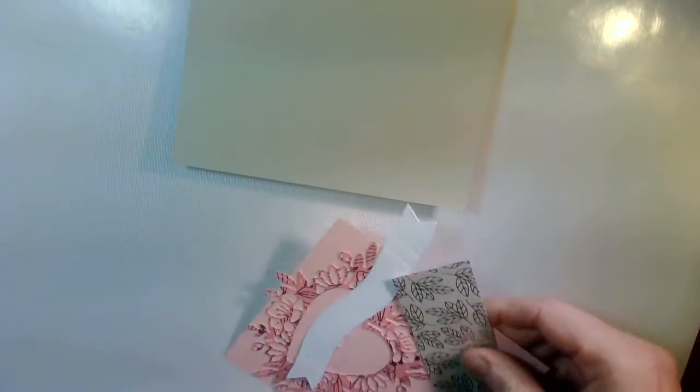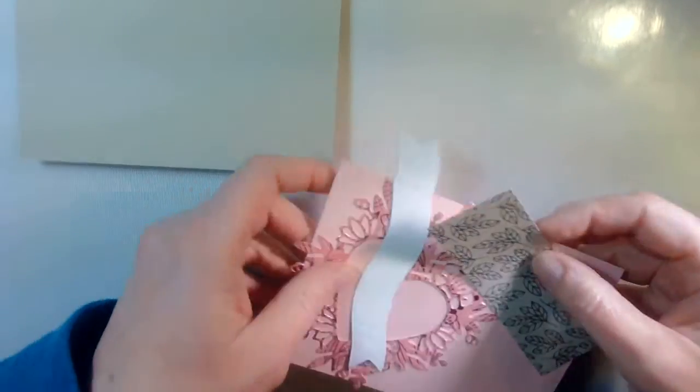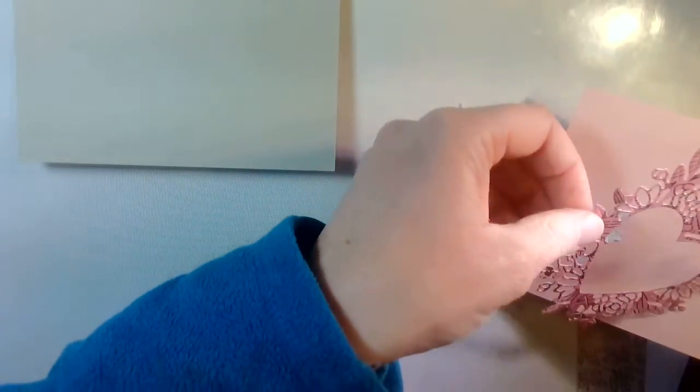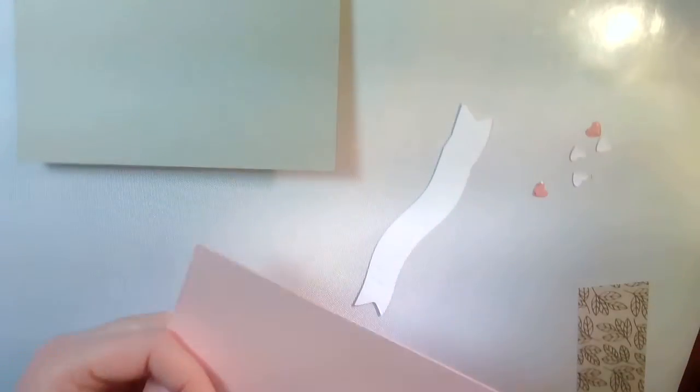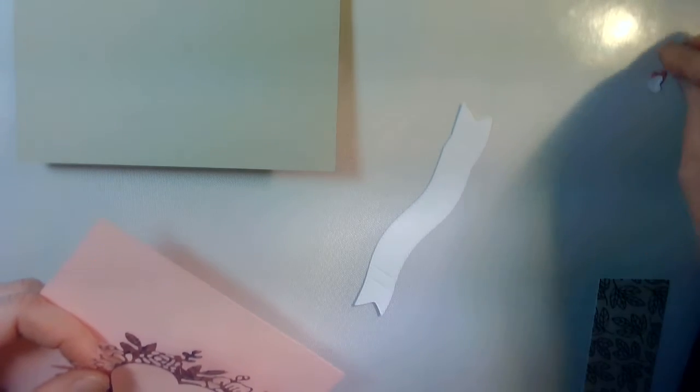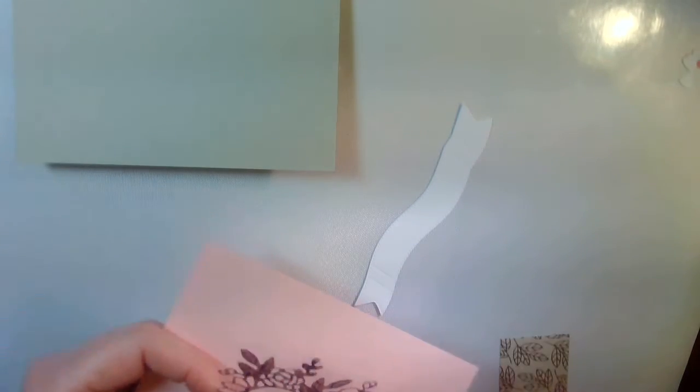Then, let's see, be extra careful here. Nicole needs to be extra careful. We want those little hearts. We probably have already lost one. 2, 4, 6. Yeah, I've already lost one. I only needed 2, so we're in luck here. All right.